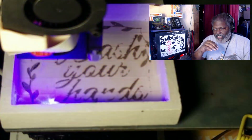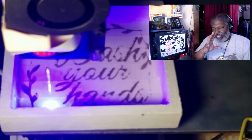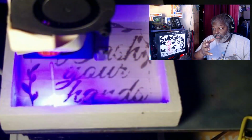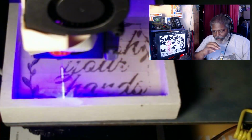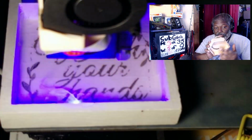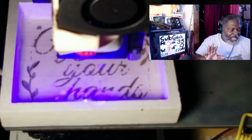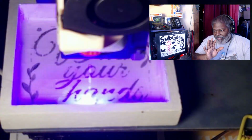Now again, the reason why I didn't lower the speed down there is because you can have a tendency to burn it, because tape burns. It's one of the things, if you put an outline on everything and then go to it, it won't burn through it. But if you don't, you literally can make fire. We don't want to make fire. That's one of the things you don't want to do.